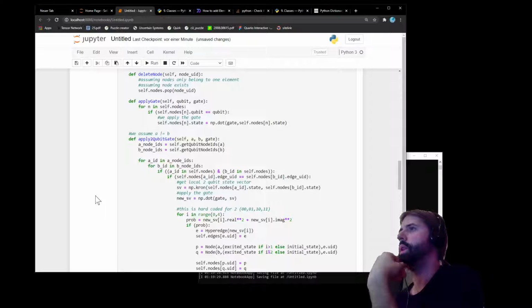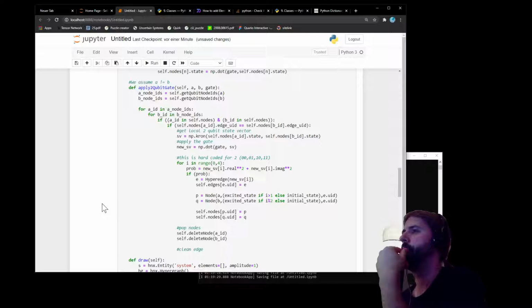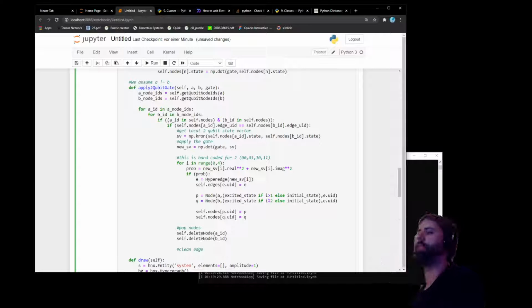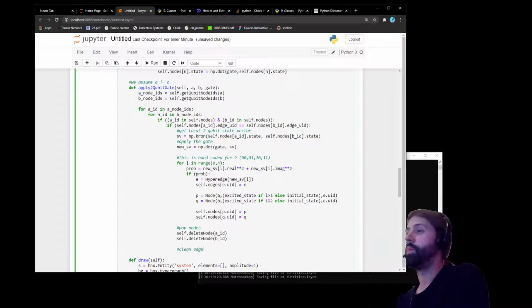So how do I delete an edge? Right. Maybe it should just happen automatically when the nodes are deleted. If an edge ends up empty, you know what I mean?